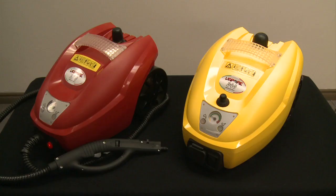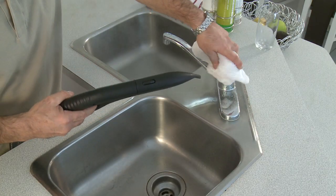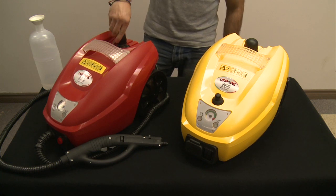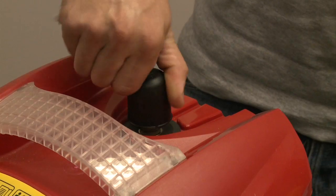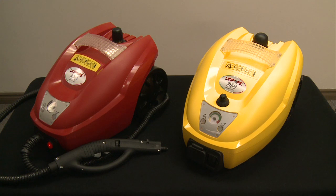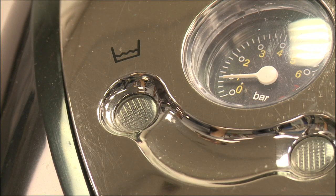Systems with a safety cap must be completely depressurized before the cap can be opened and water added to the system. When the missing water light turns on, the heating elements are automatically shut off, enabling you to continue working without the heating elements on. Continue working with the boiler's residual pressure until no vapor comes out of the hose and the needle on the pressure gauge reaches zero. Turn off the unit and unplug it. Unscrew the safety cap slowly and allow any residual heat to dissipate. Slowly refill the system with hot water to avoid drastic contrasts in temperature. Replace the safety cap, tighten it by hand, plug the system back in and turn the unit back on. The heating phase will take approximately 10 minutes due to the boiler already being hot. Water can be added to continuous fill models whenever needed. Should the reservoir be empty, an audible beeping will be heard in combination with the illumination of the appropriate light signal.